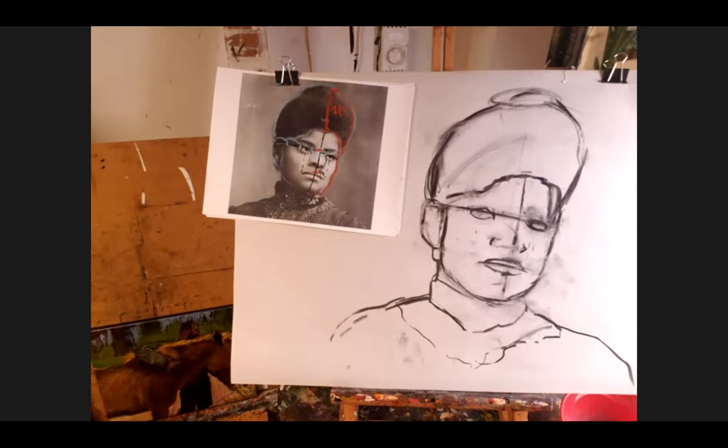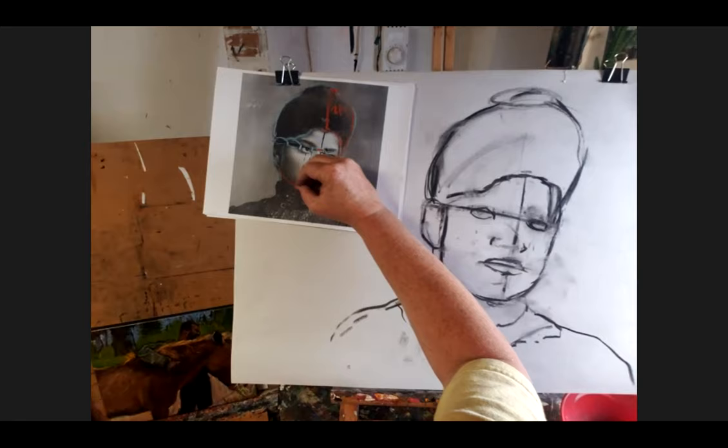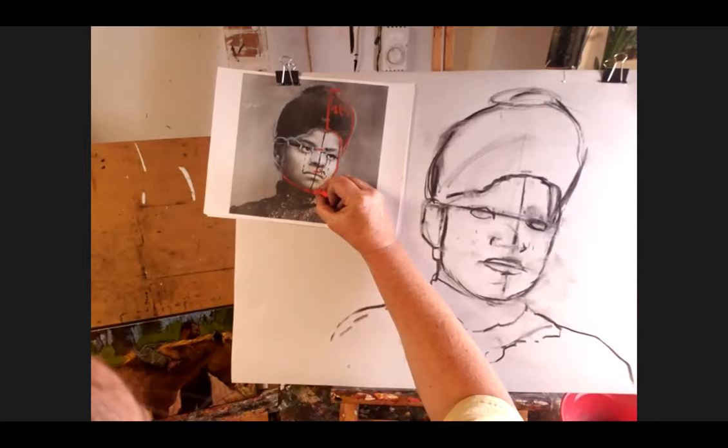Notice she's got kind of a... the other day when I was drawing her, I thought she had more of a heart-shaped jaw, but like me, she has kind of a square jaw. It's a little hard to see, which is why you guys might be struggling to draw this. There's a lost edge here. It's kind of square here, and then it comes up like that.